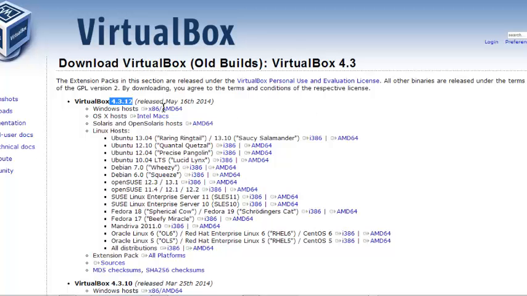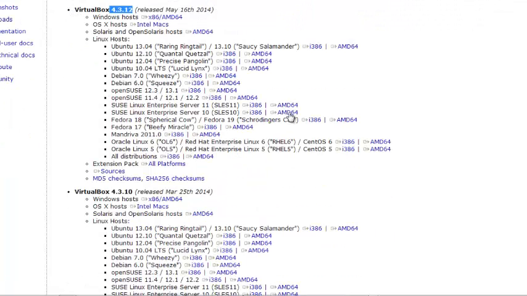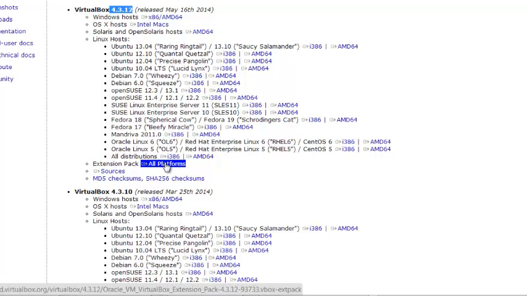So you'll click on the link. If you're a Windows user, you'll click right here. You'll download the VirtualBox installer. Once again, I haven't heard anything from Mac users, so I'm assuming everything is okay with them. Then you'll click on this link down here for the extension pack. So you need the extension pack for 4.3.12 and the installer for 4.3.12. Okay, I've already downloaded both of those.